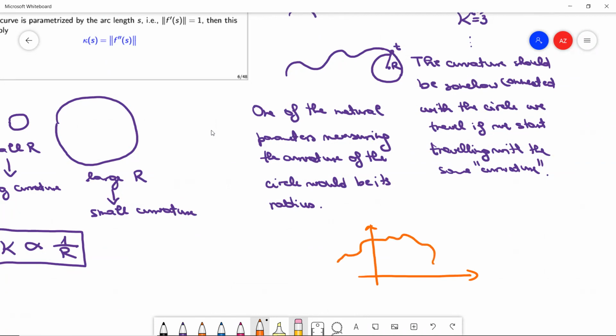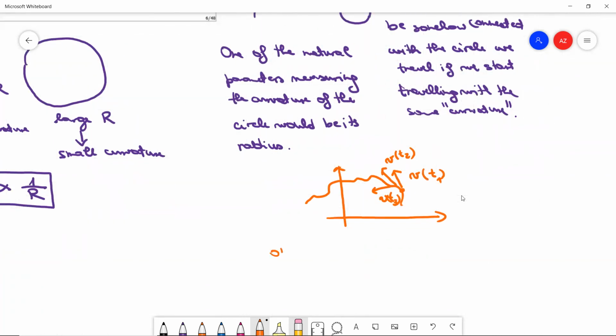I will draw some curve, and then at this point, we have some velocity vector. And let's say that this velocity vector is of length 1. So the velocity vector at point t. And then if we travel along a line, then it will be the same for every parameter. The velocity vector will always point in the same direction. However, we made some bend here, so the velocity vector changed. So this is the velocity vector at the point t2. Then we did another bend, and then the velocity vector changed again.